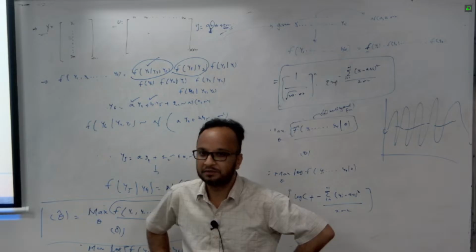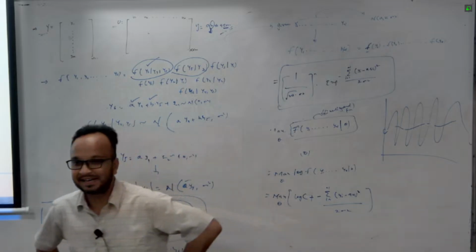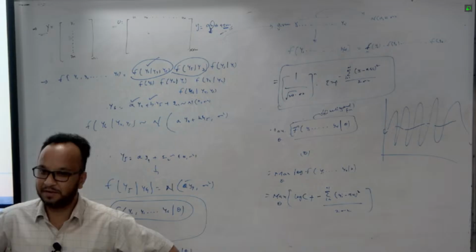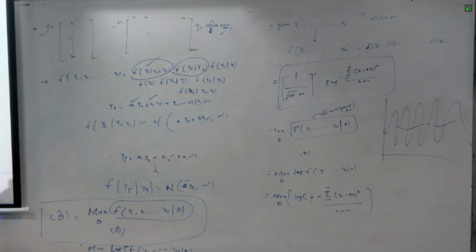What are the unknowns? What are the additional unknowns? Initially it was theta, the parameters. Now? You also have hidden states. X is coming in now. We are assuming that X, the hidden internal state, is a random variable and it is unknown. I don't have any idea what it is.